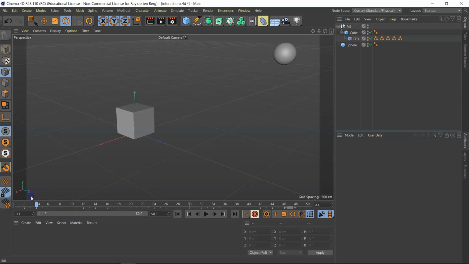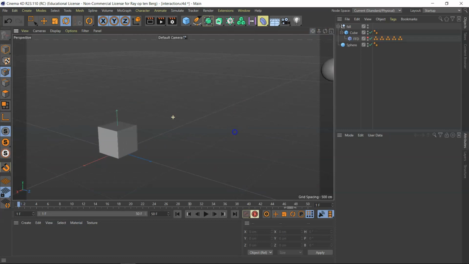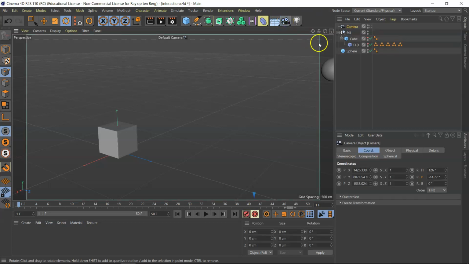For instance, for the big animation, I might start with an overview like this. I'll just put the ball out of frame, and let's say this is a good spot. I'll make a camera here, and let's call it SH1 for shot 1.